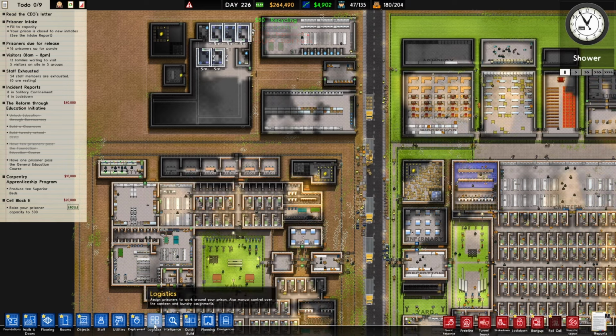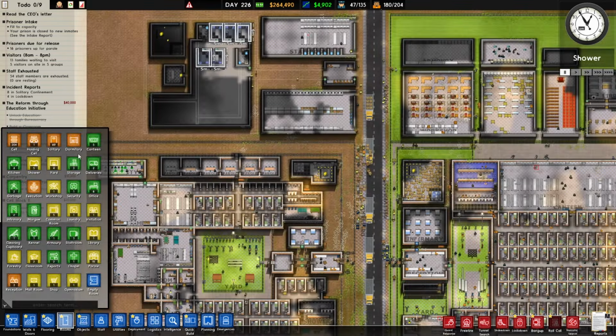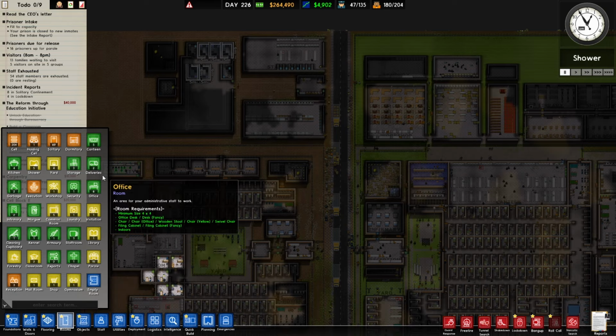Right, I've kind of overshot it for this episode. I've been enjoying this too much that, as per usual with this game, I just can't stop playing it. Let's see, what will we do now? Let's just check rooms, deliveries. Where is deliveries? Oh, dear.